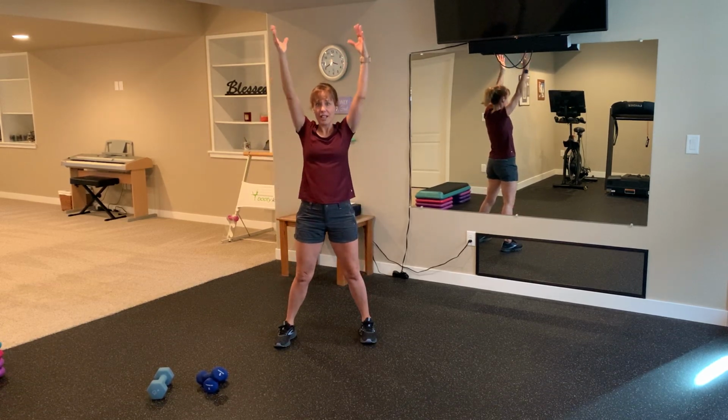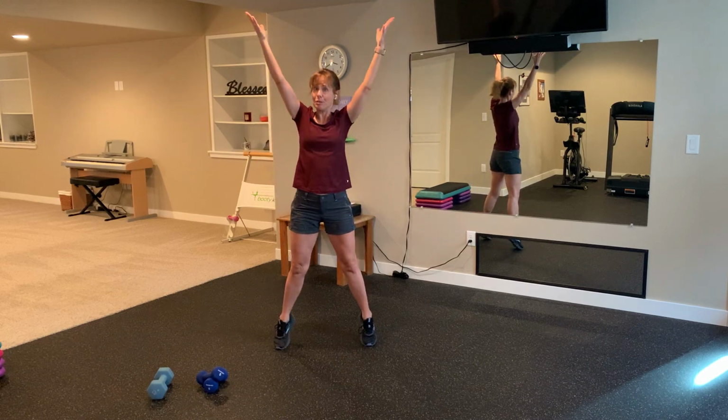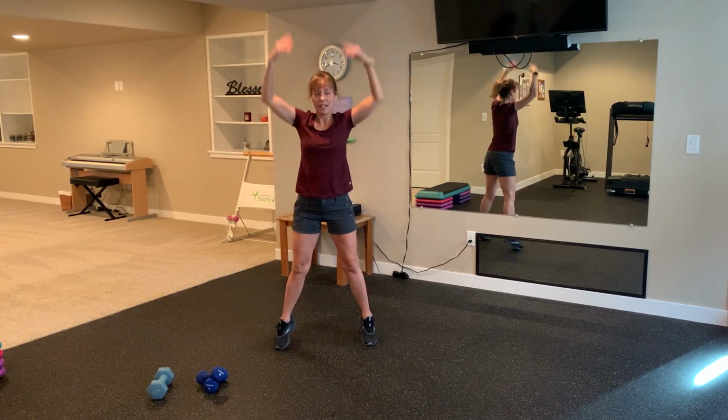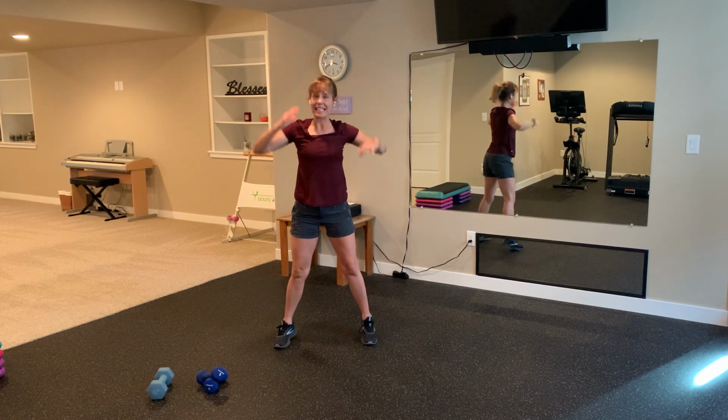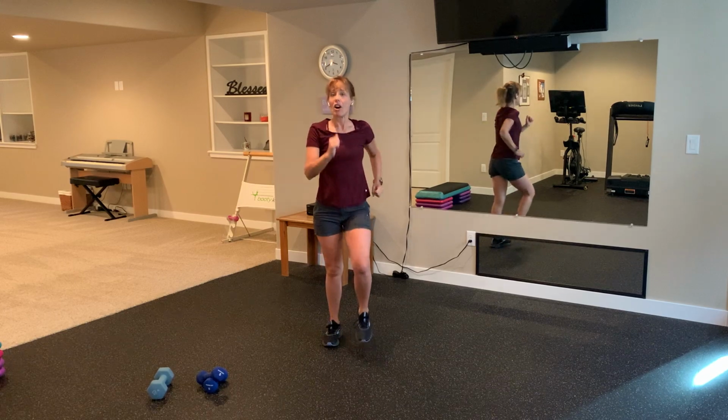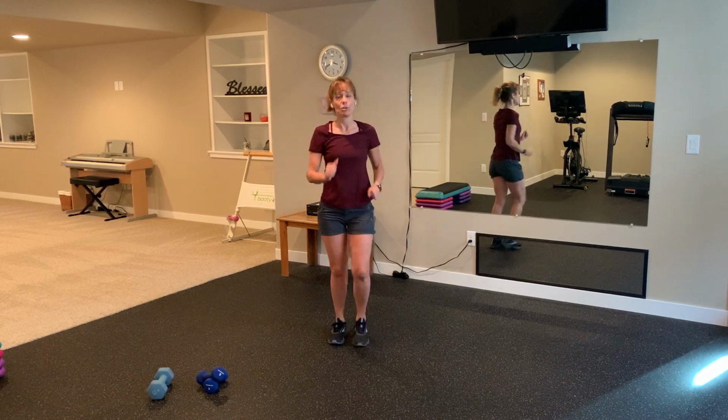Check this out. Heels lift at the top. Surprise! Down and up. Two more. March it out. Left foot leads. Left, right. So repeating all those movements on side two.